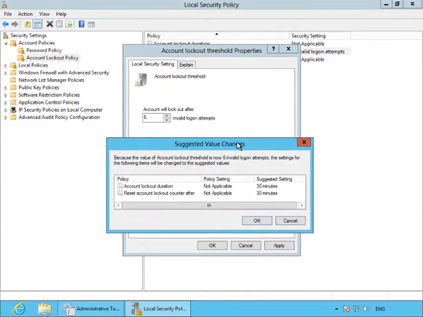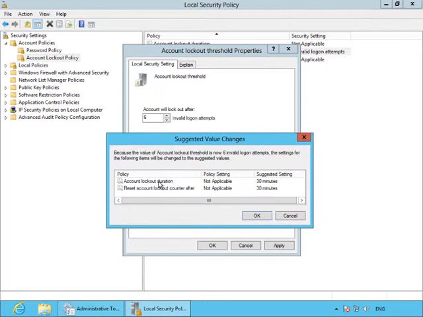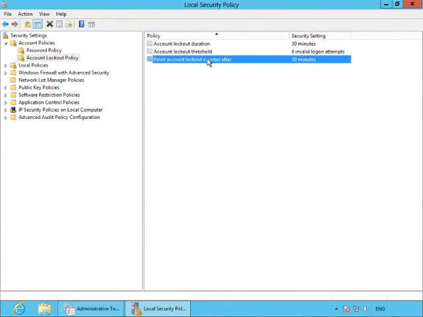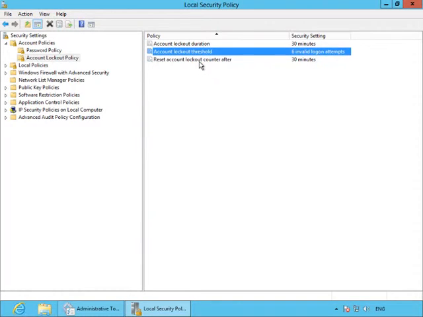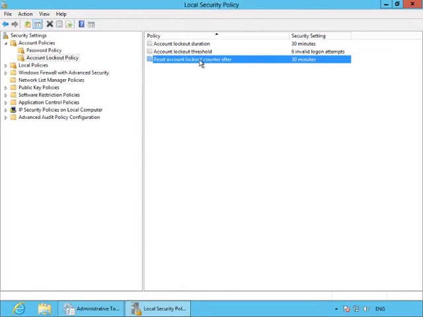Now you can see when I set an account lockout here, it suggested a couple other settings that are related. The duration, which by default is 30 minutes, and how long it takes for the lockout counter to be reset. Now the lockout counter is the count of invalid logon attempts. So you can see that the lockout threshold is 6 attempts and it resets after 30 minutes. That means that an attacker could try 6 times every 30 minutes. Or they could try 5 times every 30 minutes and leave that one valid logon, so the account never gets locked out and the user doesn't detect the ongoing attack.